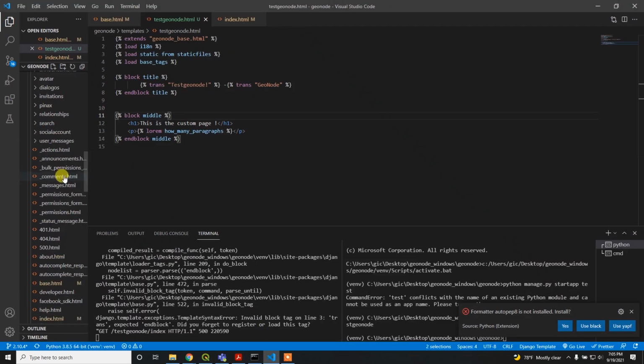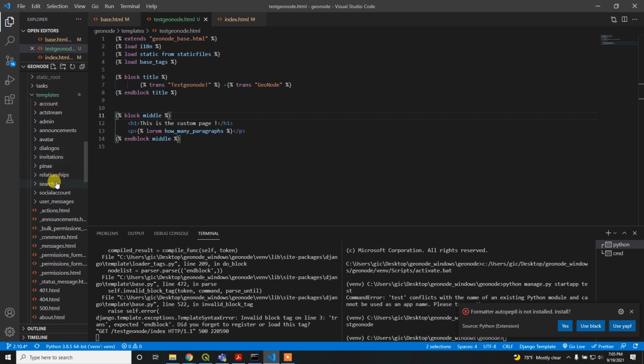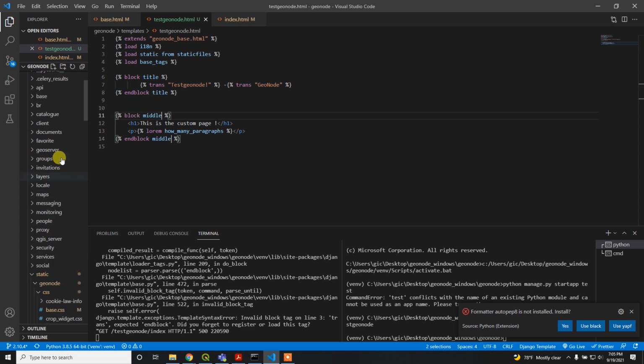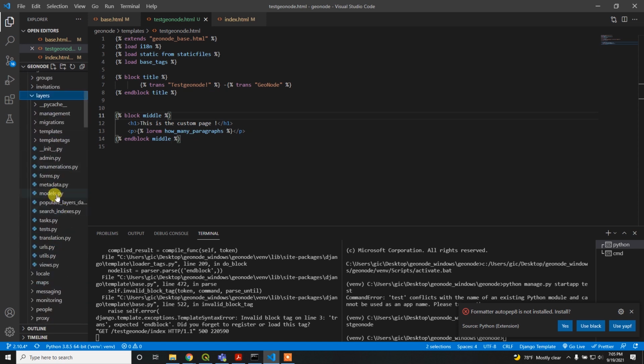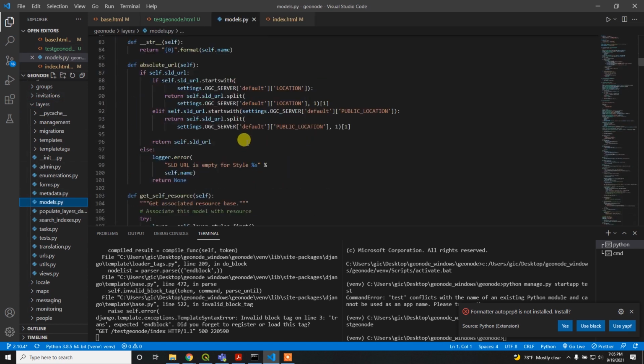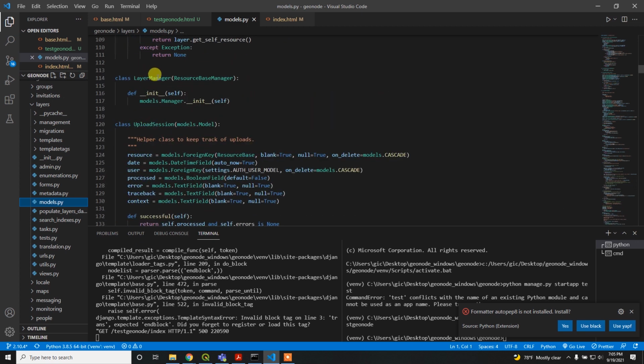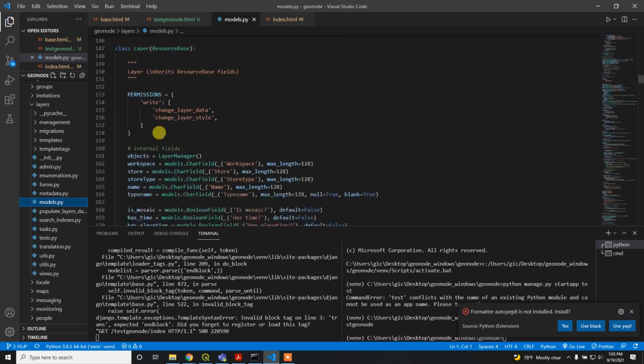And for your information, I just want to let you know about the layers. Here in the GeoNode, all the layers are coming from this layers app, and inside it we have the model file, and here we have all the styles, the layer manager, upload session.